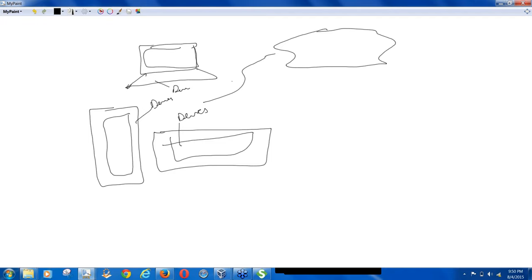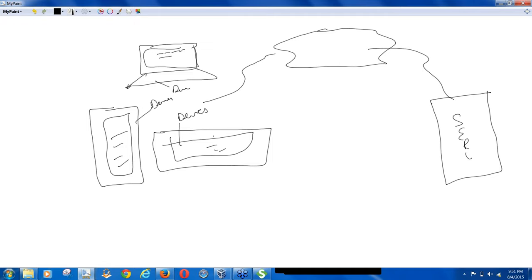And depending on what you type in here or what you click in here or what you press in here, you will be going over the internet to some server. And then that server will be returning some data. Depending on who you are, that data will be displayed, rendered to you on your device, whether it's a phone or otherwise. Everything is going to different servers out there on the internet, right?